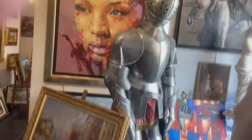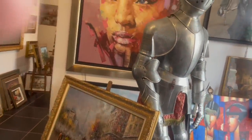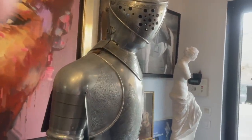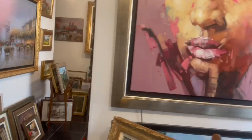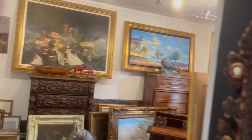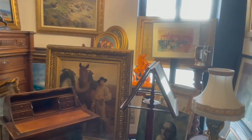Look good on Carter. Yeah, this was Carter's, like, he was desperate to have the suit of shining armor. I was like, for 2,000 euros, I think I can get a lot of beds with that. And I'm not sure about this one either. Your kids have got strange taste.